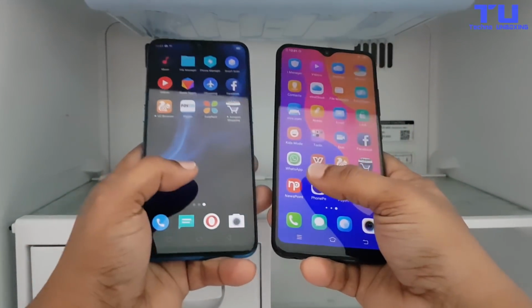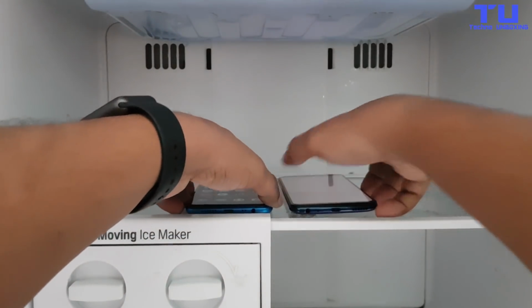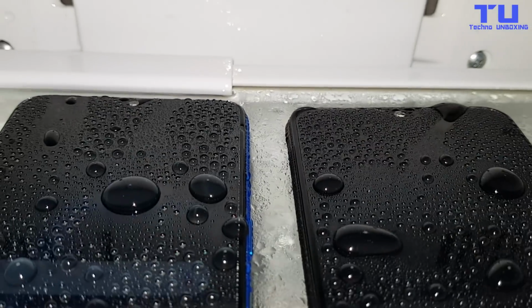So let's get started. And as you can see, both phones are fully working. Now let's keep these phones in the freezer. And also I'm gonna put some water so later we'll know how well it got frozen. And the phones are now ready for the freeze test.